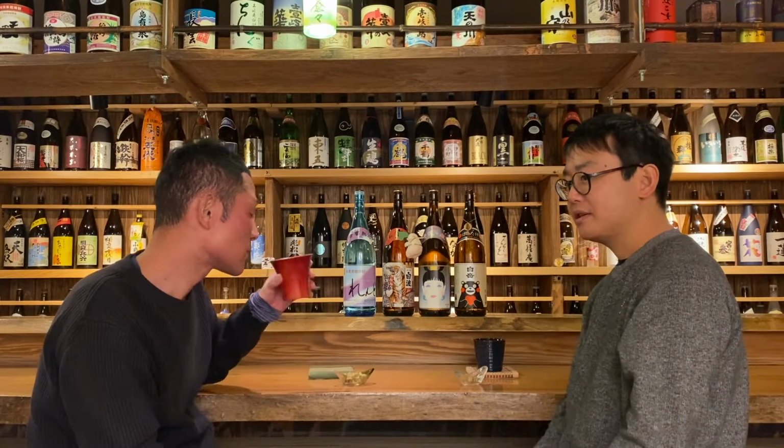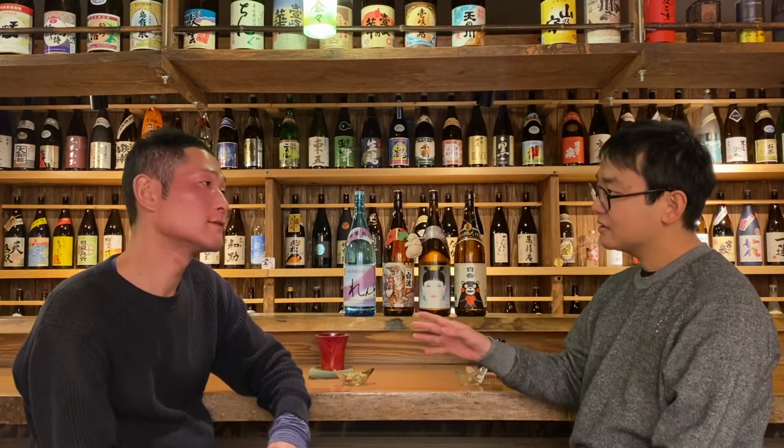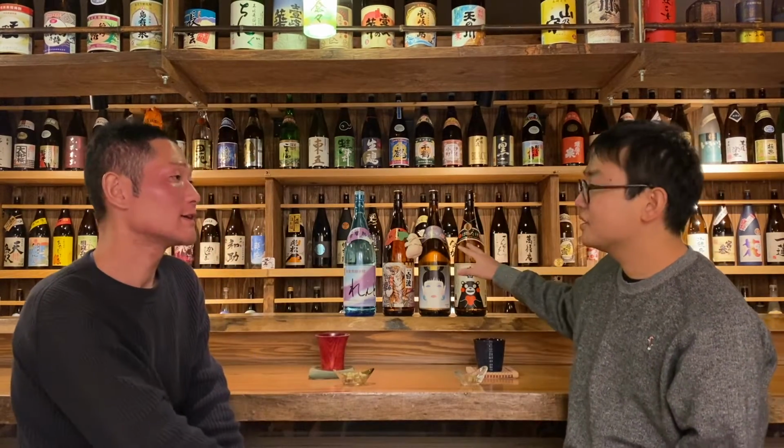Awamori is made in Okinawa. Yes, right, it should be made in Okinawa. And Awamori is made of rice. Yes. Also, I know there is a big difference between shochu and Awamori, and that's the alcohol percentage. I think it's 40, 30? Awamori's alcohol percentage is normally higher than normal sweet potato shochu or barley shochu, which is usually 25%. So there should be some rule about it.